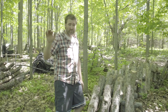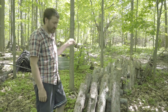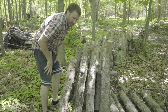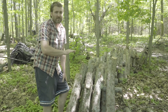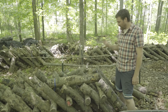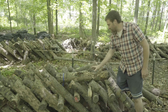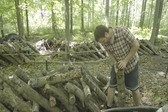After we've inoculated our log, for the first year all we have to do is leave it in a nice shady spot somewhere in the woods. Over the next season the mycelium is going to grow throughout the entire log, actually eating through all the wood, and then it'll be ready to fruit. Generally we say 12 months from the time you inoculate it'll be ready to start fruiting. This stack of logs has been inoculated for at least one, two, or three years — you can see that shiitake actually breaks down the log itself. This one is probably not productive anymore now that the bark's off, but the others are ready to go.